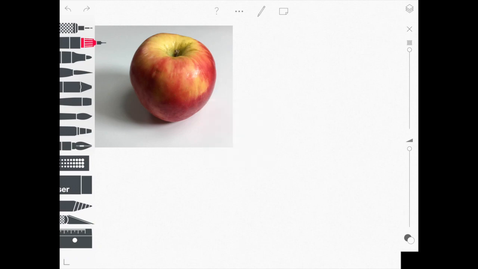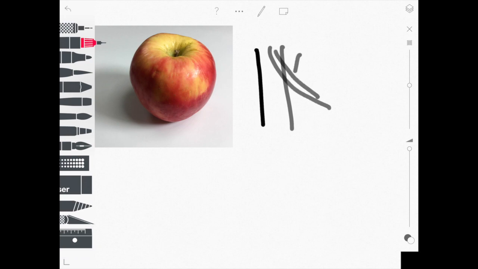The other control in here is the opacity. So for instance, if I want to create a line, you can see that it's nice and dark. Opacity is how see-through it is. So if I want it to be a little bit see-through, I'm going to adjust that, and notice it looks like a lighter gray. Now when I layer over top of it, where it layers over top, that area becomes darker, as you see. Okay, so that's going to be a really good tool for you to use as well. So I'm going to undo that.